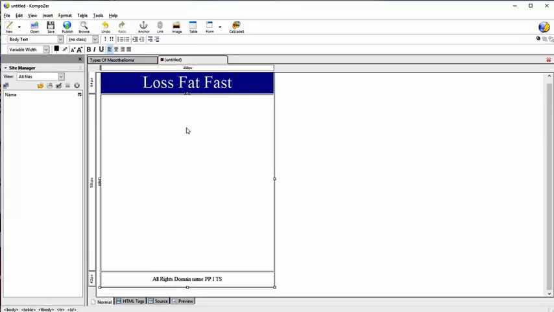So make your content anywhere between 500 and 1,000 words. 1,000 plus is always better. And then add in some pictures and stuff. So this is a real basic layout of a template. Now let me show you one that I have made that I'm going to give you all.